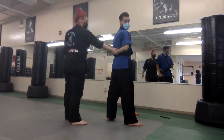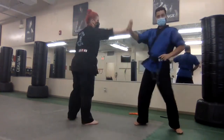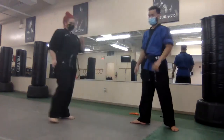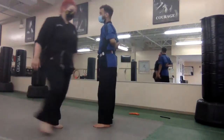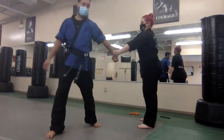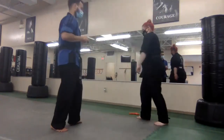I'll do it once facing this way. So she has me in a hammerlock right here. Her palm would be facing up. Left foot steps around, counter grab as I turn, pull and punch, stop, stay back. Doing it on the other arm. I'm going to step out, counter grab as I turn, pull, punch, stop, stay back.